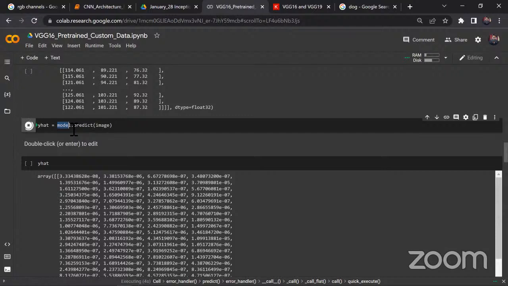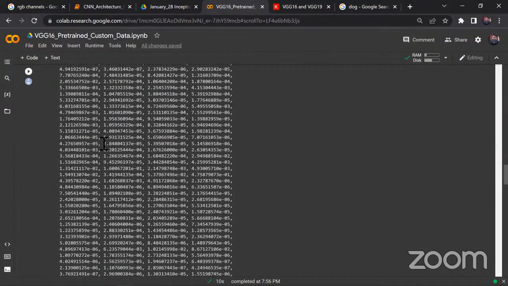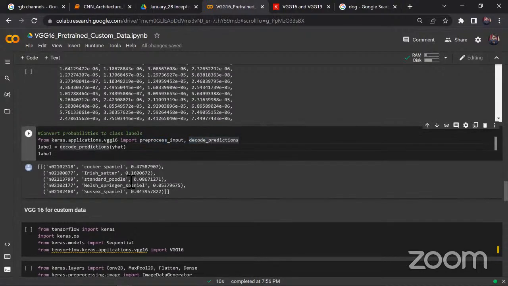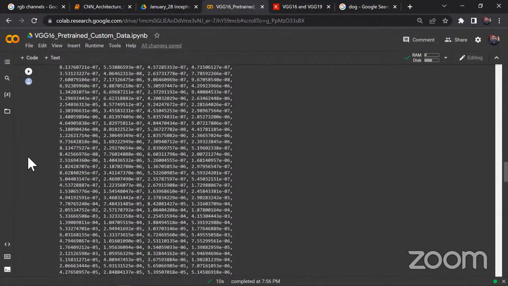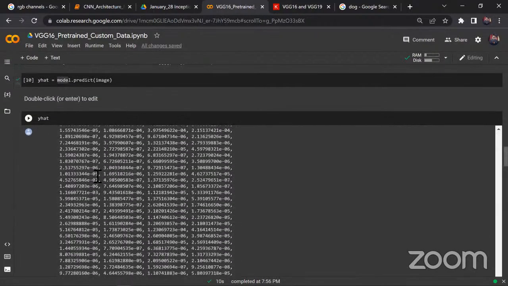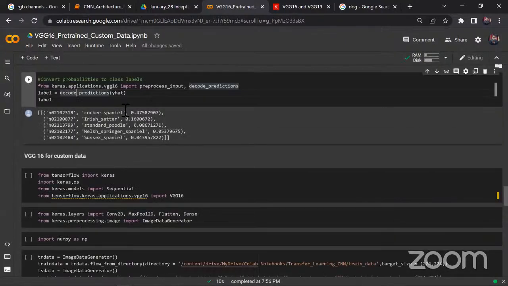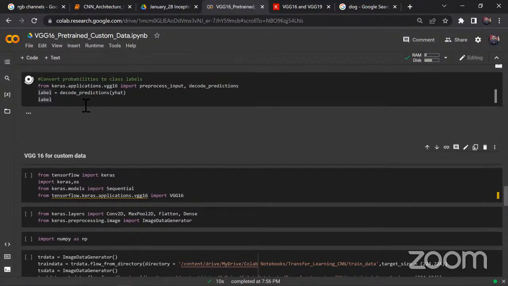It is applying its weights and biases. I have not constructed my model from scratch. I'm just testing how exactly VGG16 is performing. Now I got the result, so let me look at the output. From keras, VGG16 preprocess and also decode predictions. The prediction answer is just numbers, because it is giving me a 1000 class classification: 1000 output neurons, 1000 outputs. So now I'm decoding these predictions because I just wanted to have the labels.